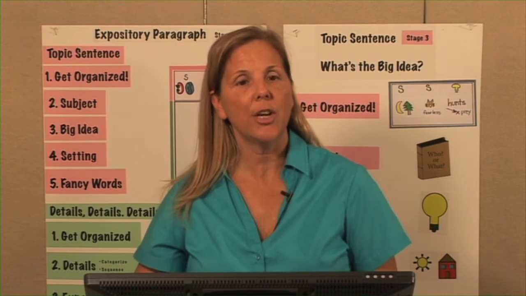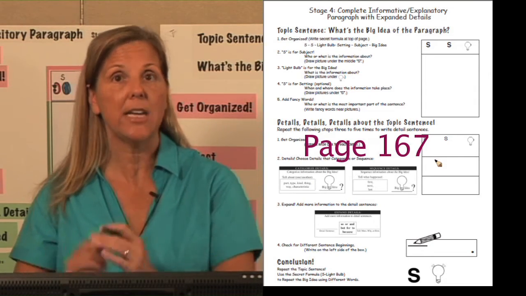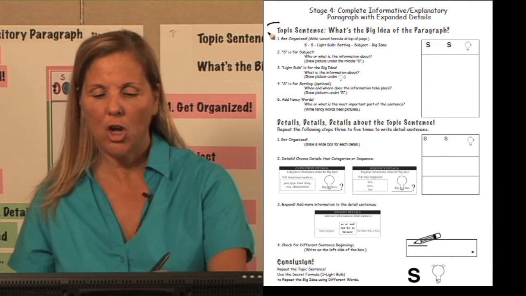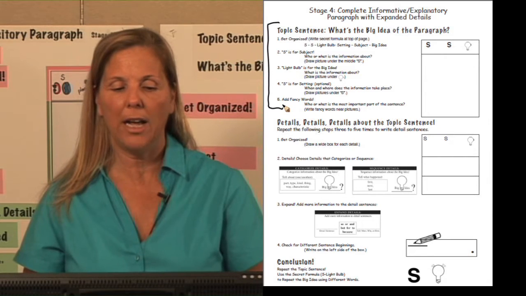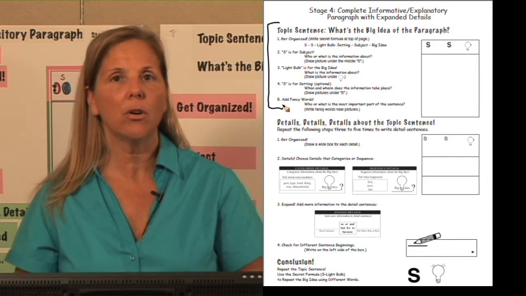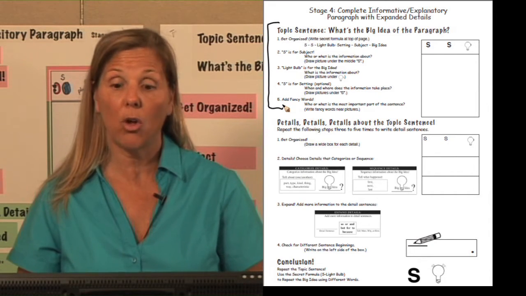Let's review the pages for stage 4. This is your teacher cheat sheet page to teach your students how to write a paragraph. Here we have our topic sentence, steps 1 through 5. You already taught them this, and you want them to know that. Boys and girls, we already know how to write a topic sentence. That's what stage 3 was all about.